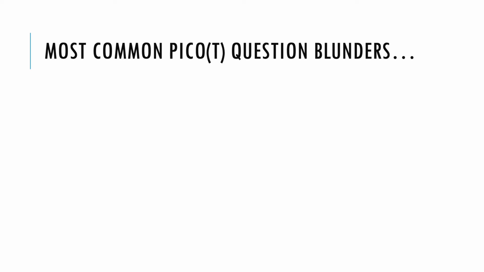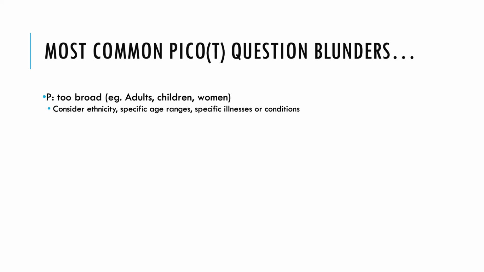So in closing here, I just want to discuss some of the common areas where we see students make mistakes or just frankly where we find ourselves getting a lot of feedback. So in the P, in the population section, some students will select a population that is way too broad, like adults or children or women. These are huge populations and there's a lot of variance within each one. So instead of adults, I might say middle-aged Latino adults, or instead of children, I might say adolescents, or instead of women, I might say women with breast cancer. So you want to be as specific as possible for your population, without being so specific that there isn't any research on that super specific population.